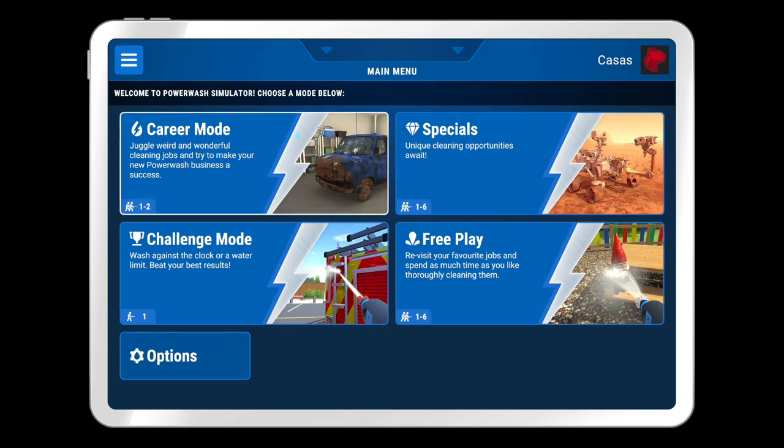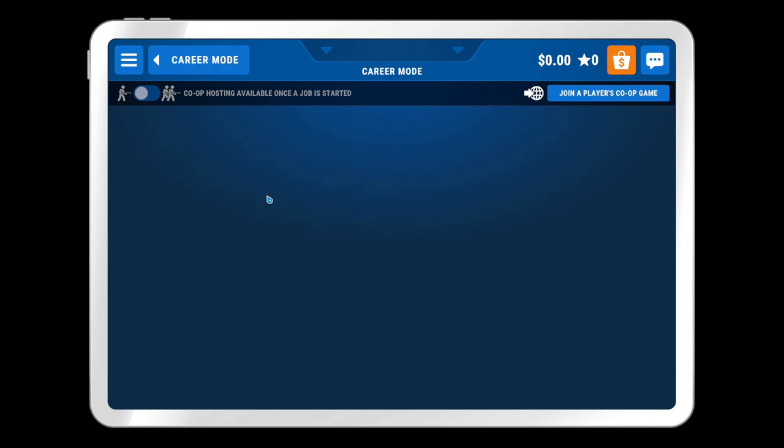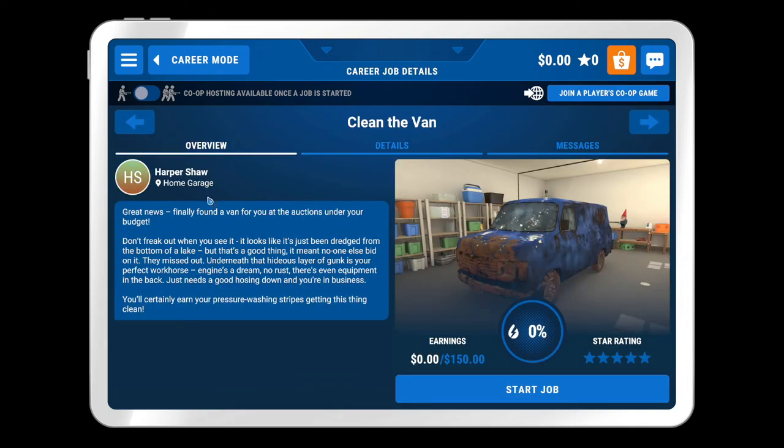So it looks like in the main menu, it brings you to Career Mode, Specials, Challenge Mode, or Free Play. Just for the sake of me playing for the first time, we'll go Career Mode. And it looks like our first objective is to clean the van in a home garage for $150 total, I guess.